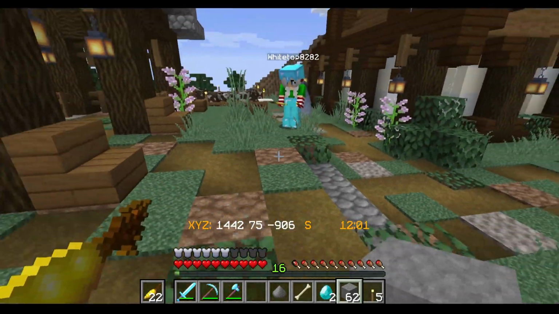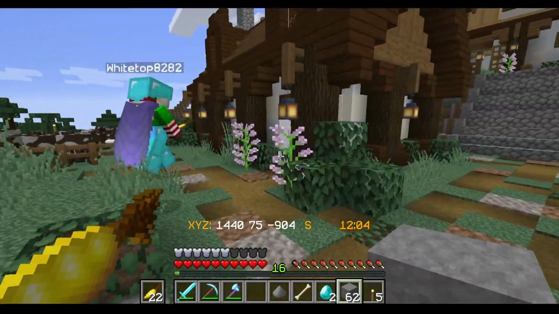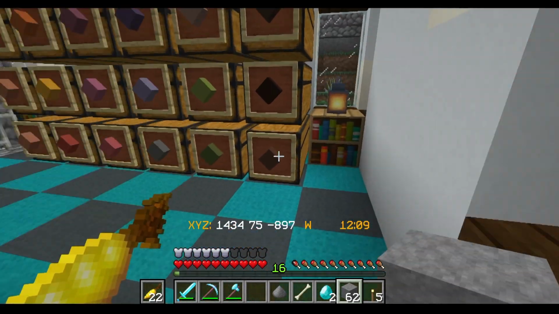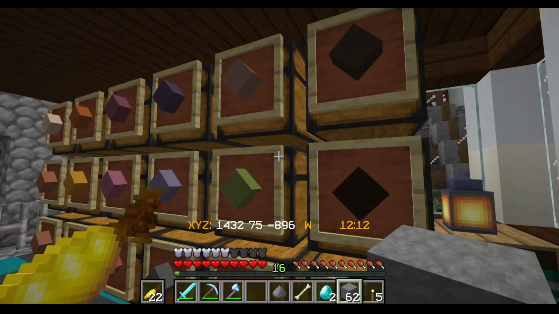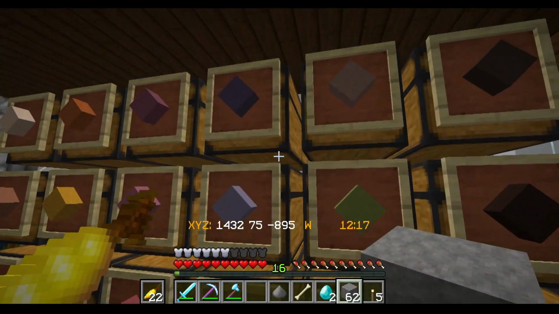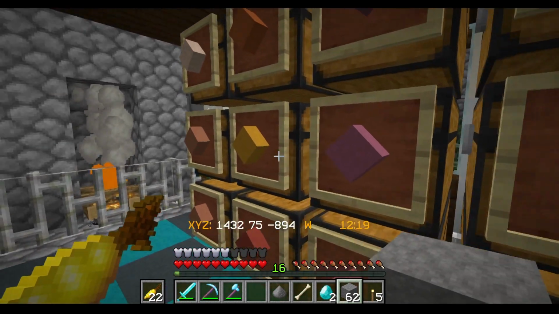Carl. Mm-hmm. Yep. But this is the terracotta house. This is where I store my terracotta. Oh, a lot of terracotta. That's all that's in here. Wow. Lots of terracotta.